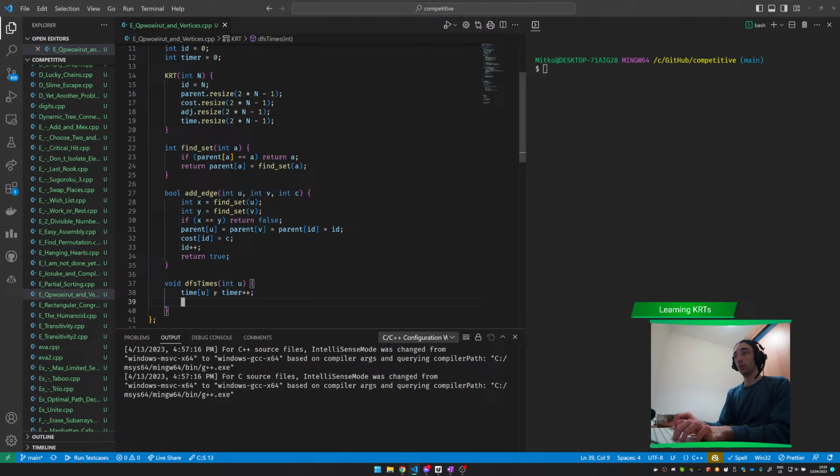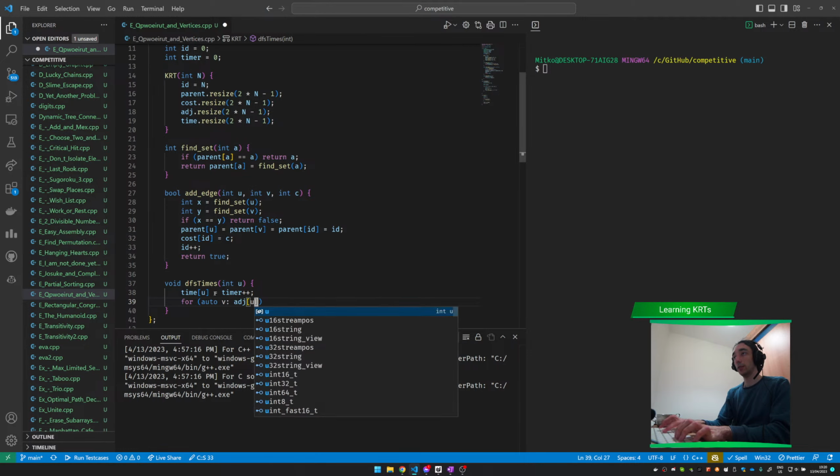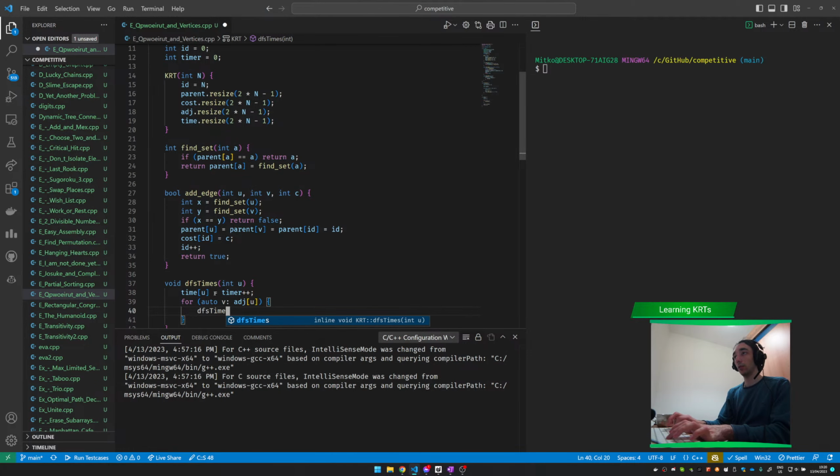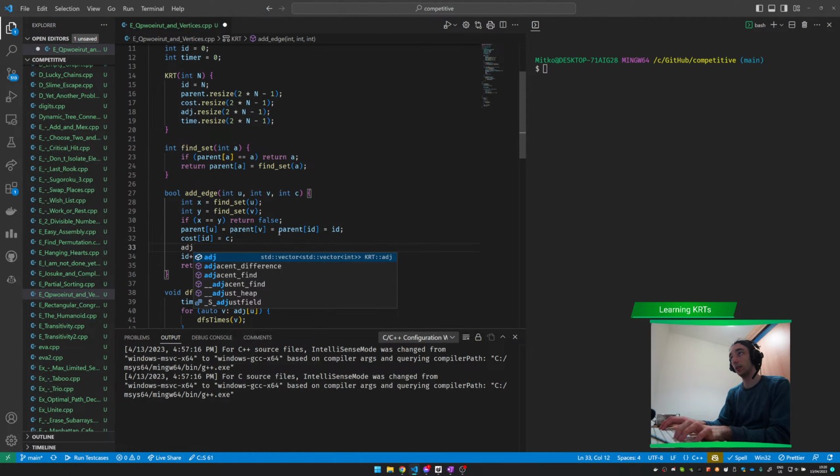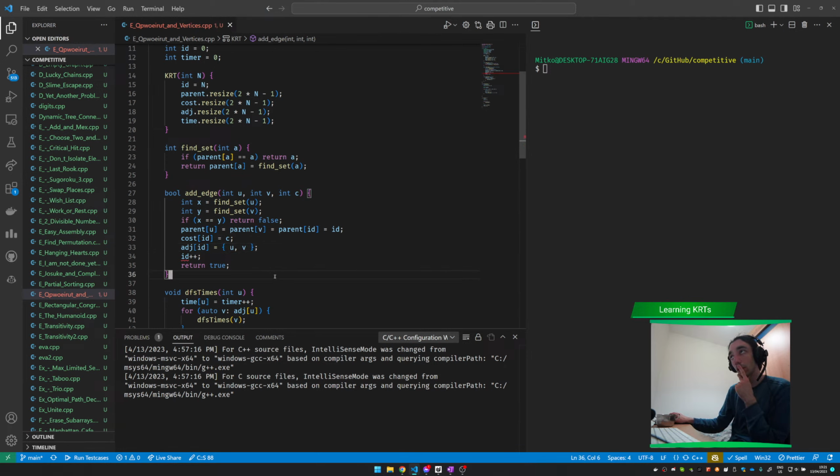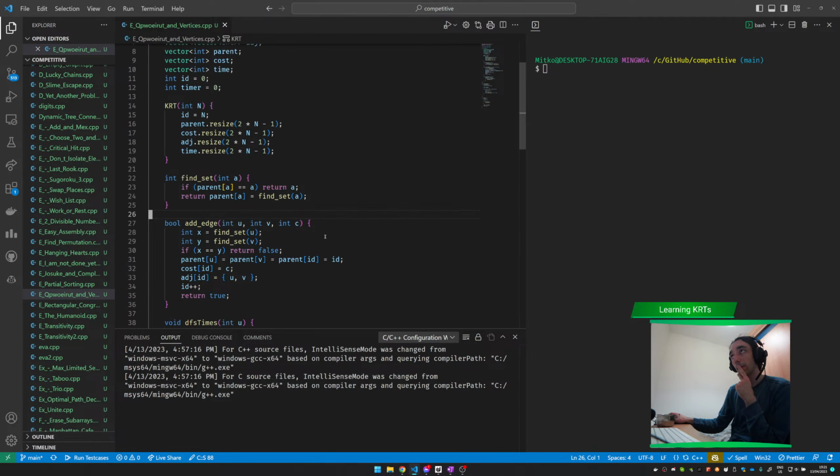Time at U, okay. And then for V in adjacency at U, I will say DFS time V. Yeah, here we need adjacency at ID is actually U and V, right? Okay.